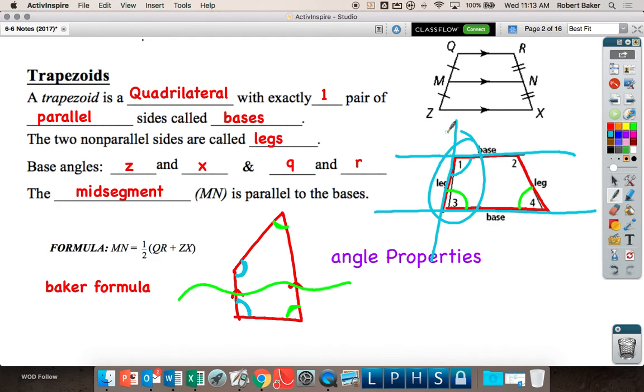And on a completely different spectrum, what do you know about angle 2 and angle 4? They add up to 180. Angle 3 and angle 4 have no relationship. Angle 3 and angle 2 have no relationship. Only angle 1 and angle 3 have a relationship. That's it. There is an imaginary wall between those two angles, and no math can occur on the other side of that wall.